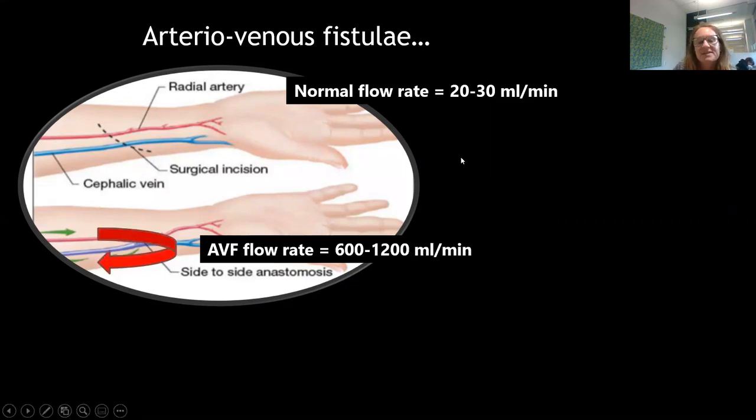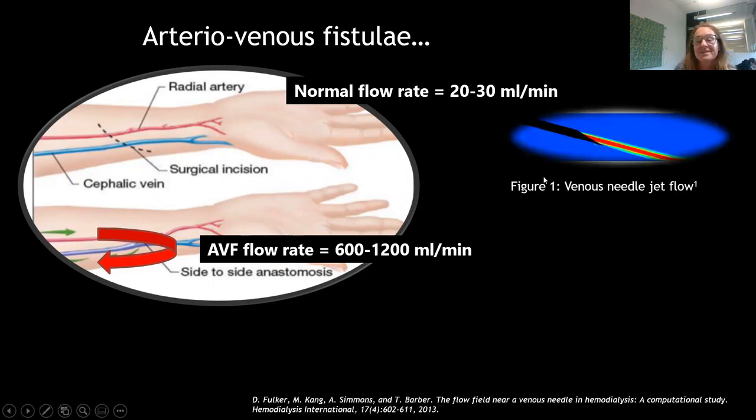On top of this, we expect this really fast flow to turn a very sharp corner back on itself. So rather than having the slow flow go into the hand, swirl around, and then gently come back, we're getting this fast flow to immediately turn back around. And then we also put a needle into it.